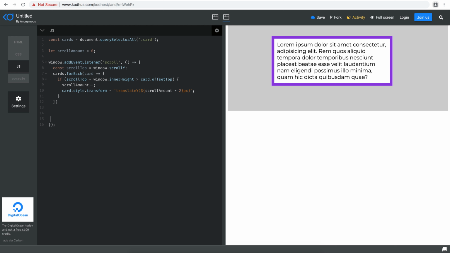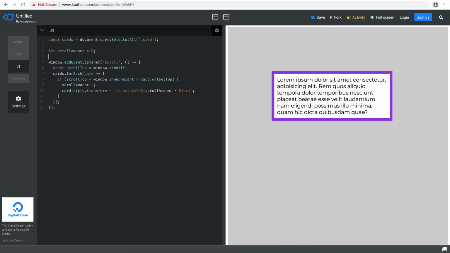How we can fix it is pretty simple. What I can do is define a variable, let oldScrollAmount, and set it to 0. This is a variable or a flag that I will set to check what direction I'm scrolling. Am I scrolling down or am I scrolling up? If the current position is more than the old scroll amount, it means that I'm scrolling down. Otherwise, it means that I'm scrolling up.